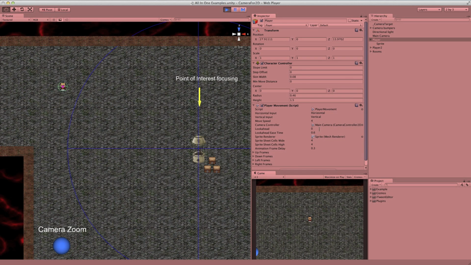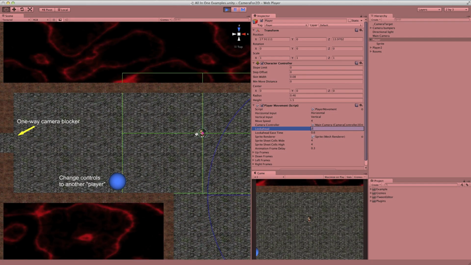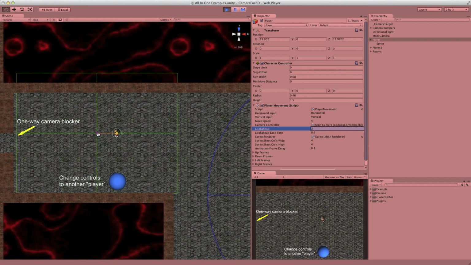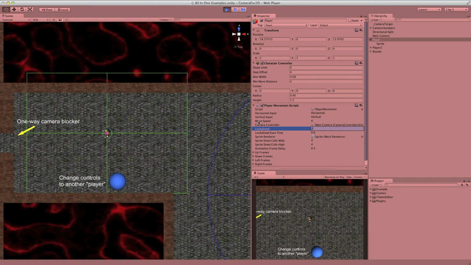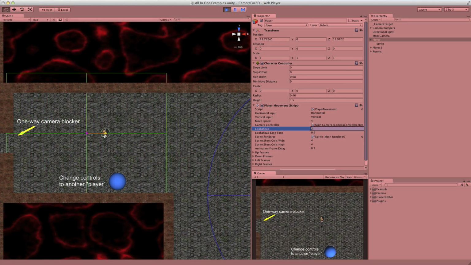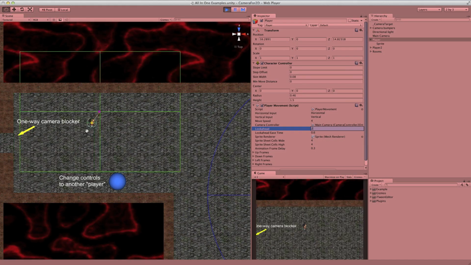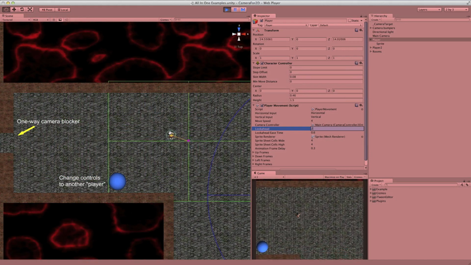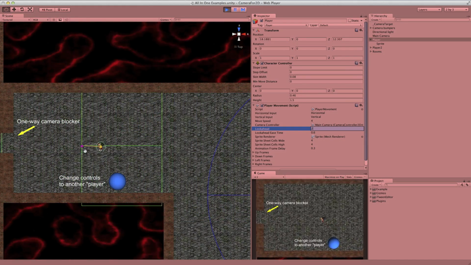As an example of that, we can set the look ahead on our player. What this does is the look ahead pans the camera forward ahead of where you're walking. So we're not within the influence of this point of interest, but we are still seeing that there is an offset between the desired position, or the ideal position, and the position that the camera is actually going to go to.